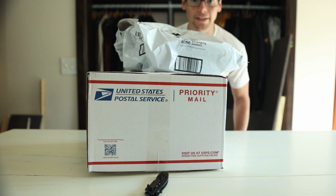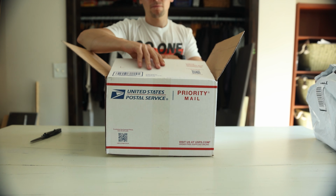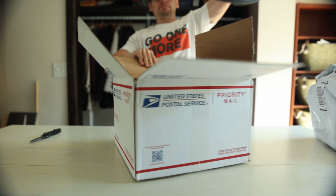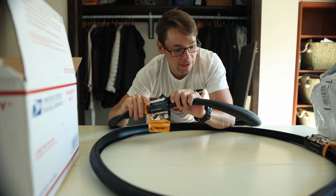Let's see what's in the bags. So first off, we're gonna start with the box. They smell weird. So these are the Continental Ultra Sport 3 tires.